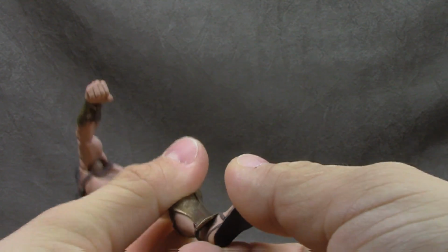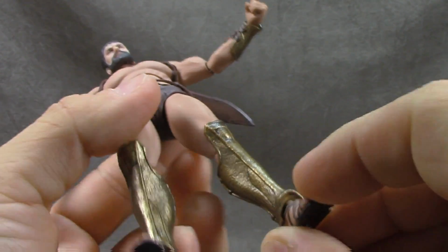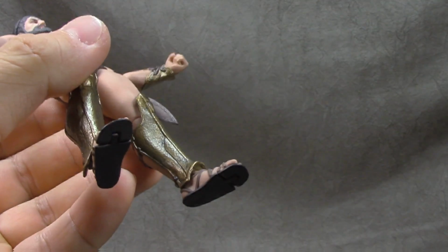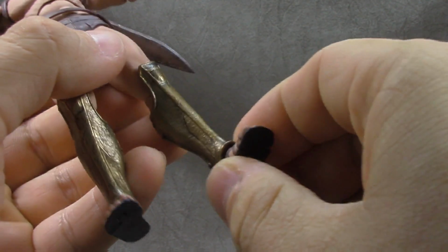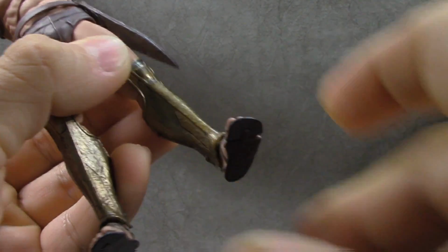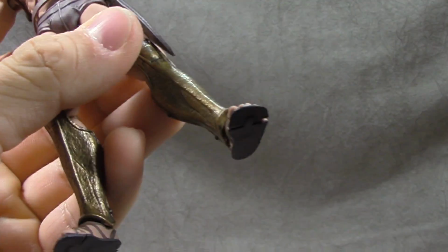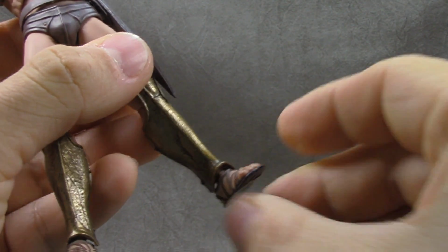Then for the ankles, we have the same sort of deal. This ball hinge, which gets you a tilt up, a tilt down, and if you turn it and rock it, you get a little bit of a rocker, but not the best. At least not that I can see, but it's still there. And then we have a toe hinge.